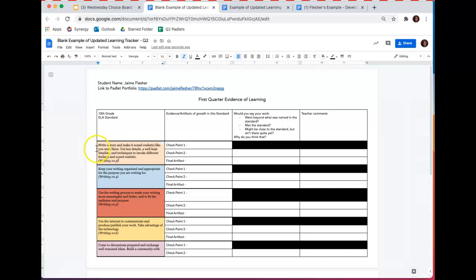So we have said that in order to write a story and make it sound realistic, we need to use key details, a well-kept timeline, and narrative techniques to invoke different feelings and sound realistic.